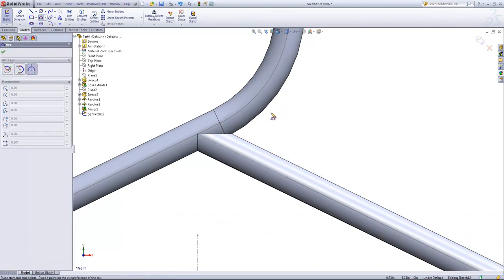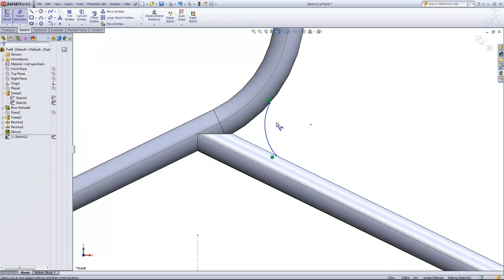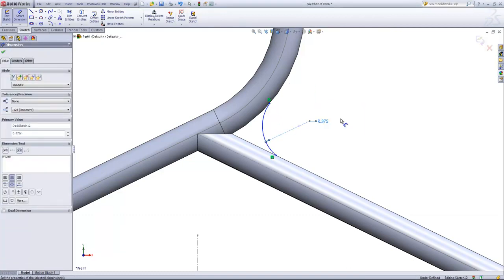I'm going to choose the 3-point arc tool and draw an arc coincident to the two sides here. And then I'll go ahead and give this dimensions. This will have a radius of 3/8 of an inch.